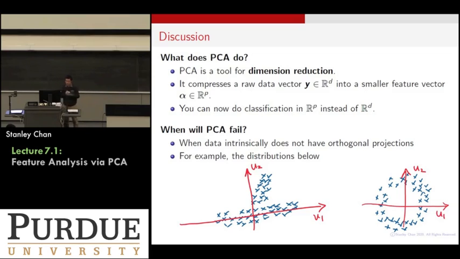One more issue that you may encounter is in some problems, you may want to remove the mean. In some problems, you may not want to remove the mean to do a PCA, because both are okay. Okay? So in some of the signal processing problems, you do want to run the PCA without taking the mean, so that you can capture the mean behavior. But in some of the medical analysis, you do want to take out the mean because the mean could be harmful to your analysis. So whether you want to take the mean out or not, that's another open question in the community for some time.